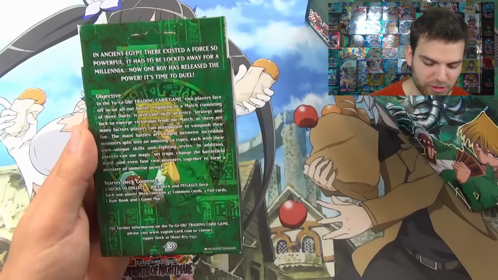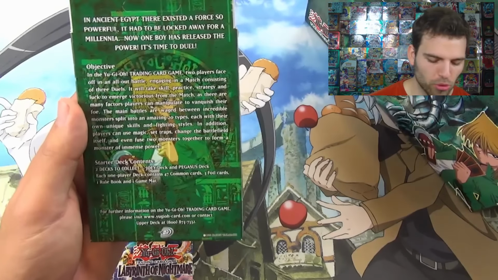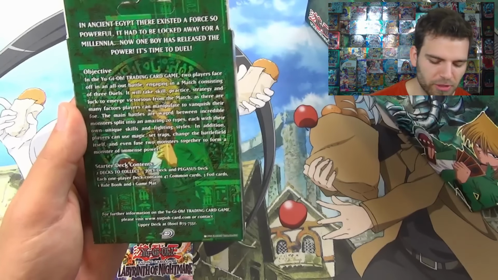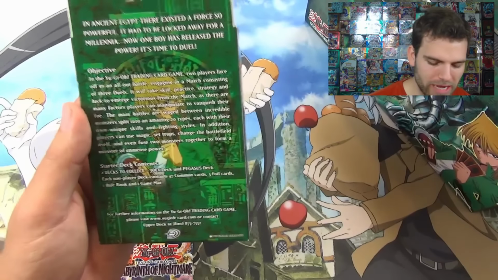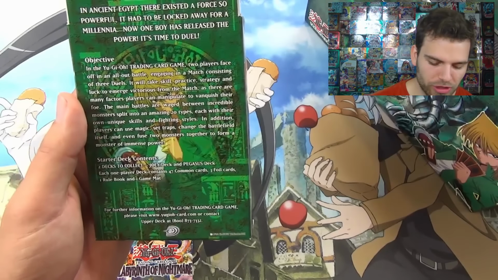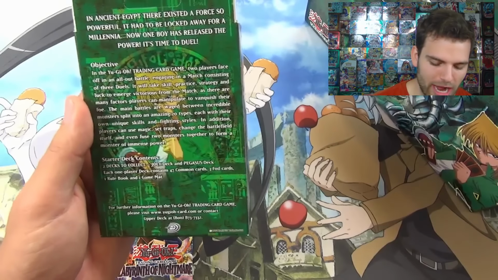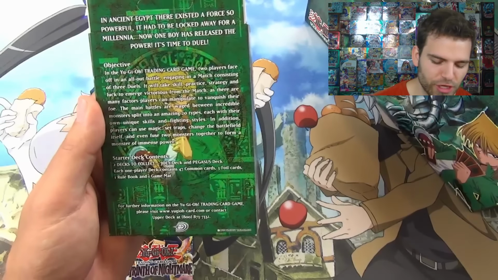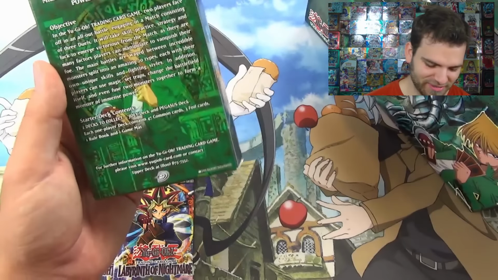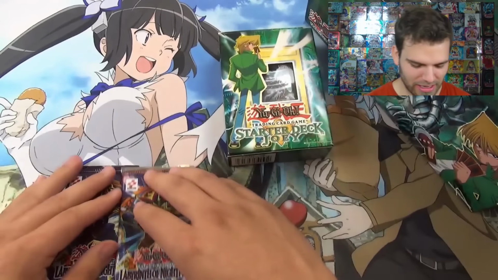In the Yu-Gi-Oh! Trading Card Game, two players face off in an all-out battle, engaging in a match consisting of three duels. It will take skill, practice, strategy, and luck to emerge victorious from the match, as there are many factors players can manipulate to vanquish their foe. Main battles are waged between incredible monsters split into amazing 20 types, each with their own unique skills and fighting styles. In addition, players can use magic, set traps, change the battlefield itself, and even fuse two monsters together to form a monster of immense power. Awesome. It's time to duel. Before we open that up, let's pop these Labyrinth of Nightmare booster packs open.